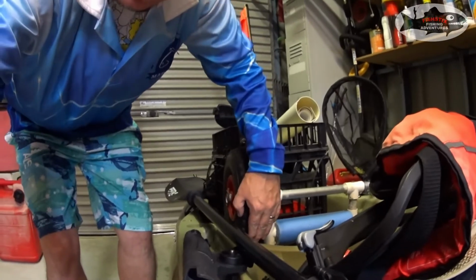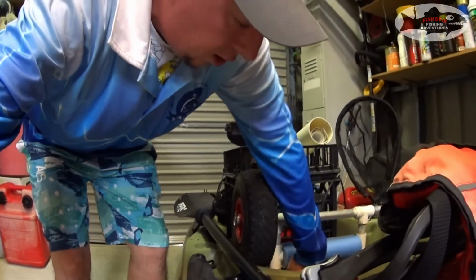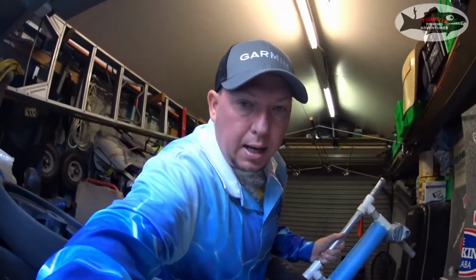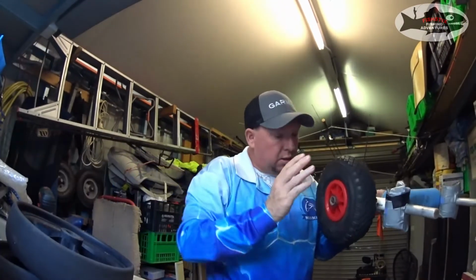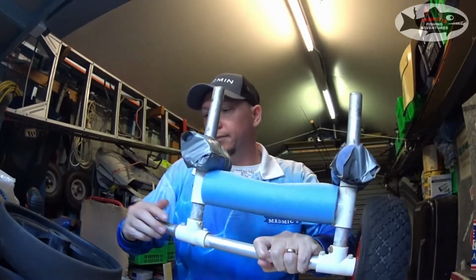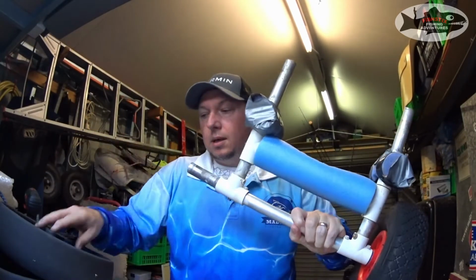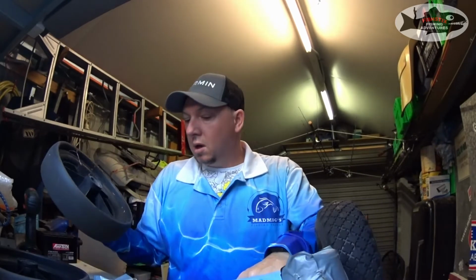Nice and snug in here. That sits in nicely. With the bigger wheels it sits up a little bit higher, but you know, it's no real big deal. It does its job, it sits there nicely, and I've had no dramas with it. So that is the trolley we're looking at. In order to make these golf cart wheels fit, I did have to clean out a little bit in here, but that's okay.